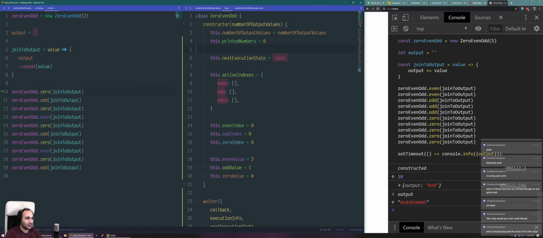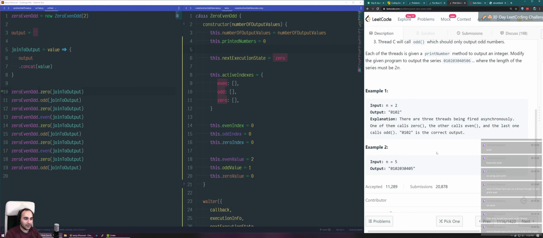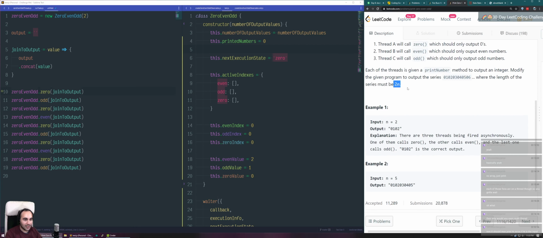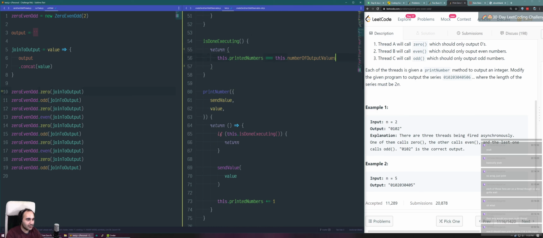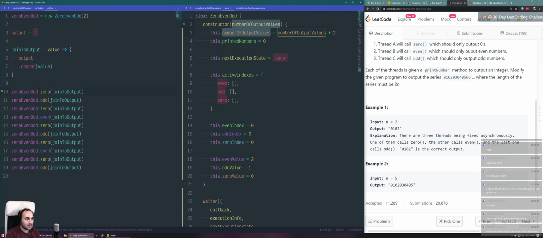We're getting the number of output values, just like the example here, where it gives you n, which is the number of output values, times 2, technically. So it says somewhere in here, it must be 2n. This is 2n, 2 times 5. But yeah, why do this twice? There we go. I don't want to call it n, though. I'm just going to call it n, just like the example.